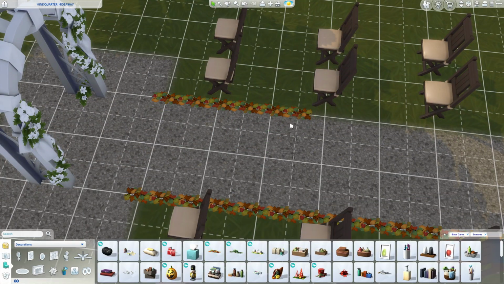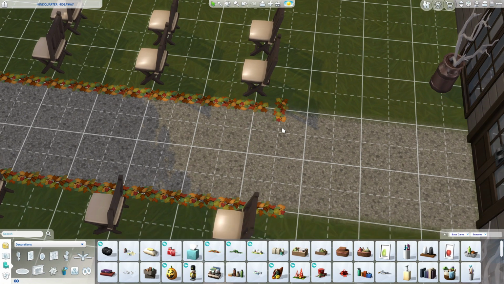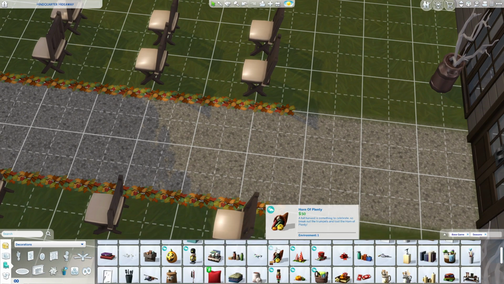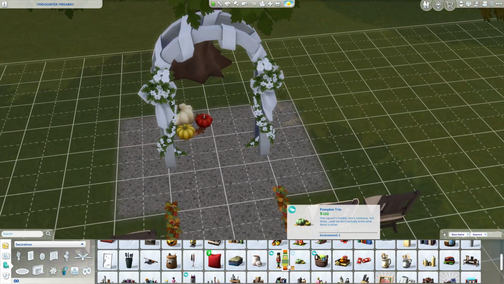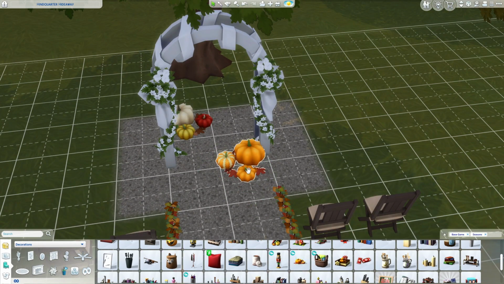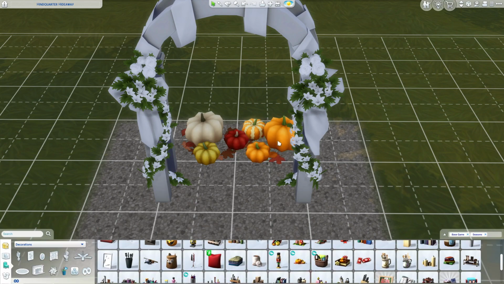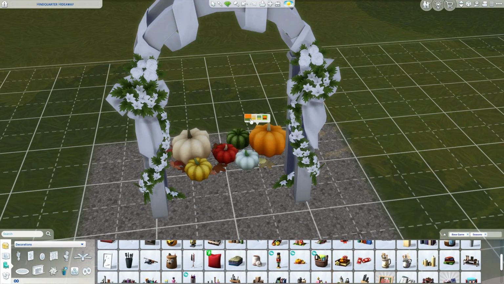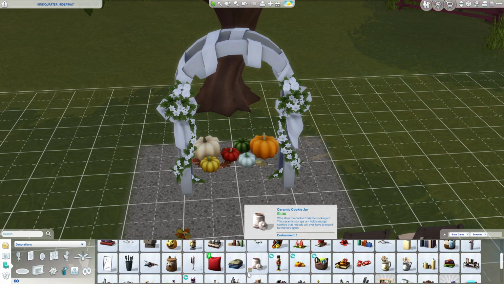Like, I added some music speakers into the dining area. But there isn't really a designated spot for dancing. It's a small lot. It was meant for very small, quick weddings. It wasn't meant to literally experience every individual thing that you could do at a Sims wedding.